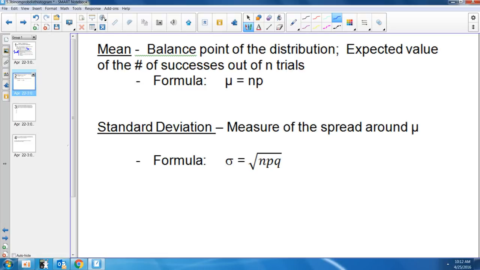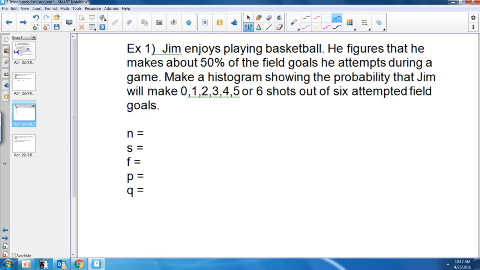And also, you would know the standard deviation is just the square root of n times p times q. That's pretty easy to find as well. Again, standard deviation refers to how spread out the numbers are, how spread out these successes are going to be from the mean. I want to just do one example, and then you'll see that this isn't too bad of a section.